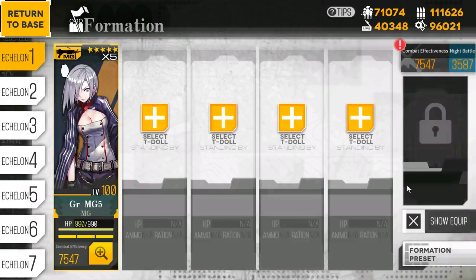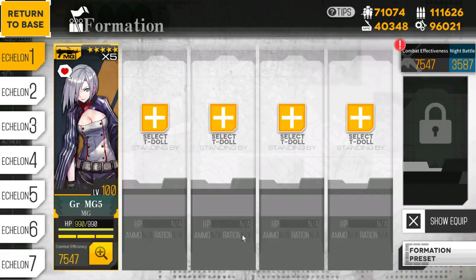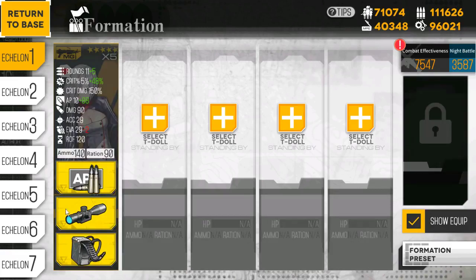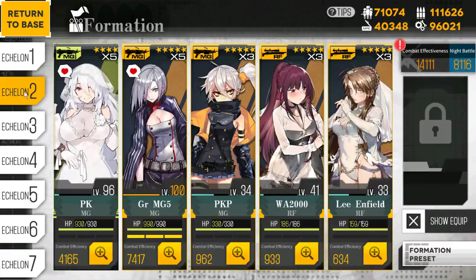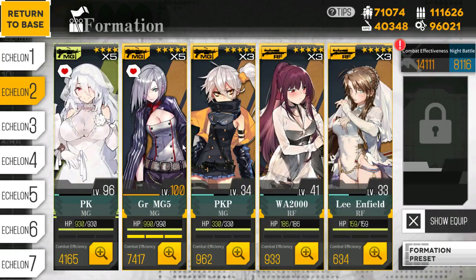what you need for 5-2 Night Battle is at least one MG. It has to be dummy link 5 and above 90. It doesn't have to be 100, but be careful. You have to have rounds above, I think, at least 14. You're going to need AP ammo and an ammunition box, and you've got to equip your grid scope. The first echelon is the resupply team, and the second echelon is for this one MG drag, and the other 3 are the TDOs you want to level.